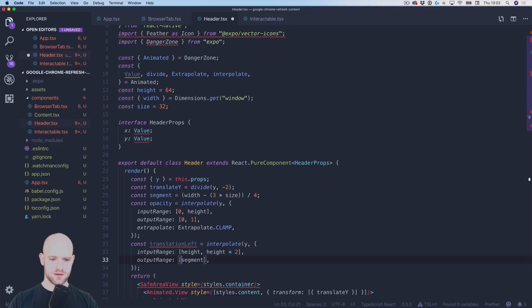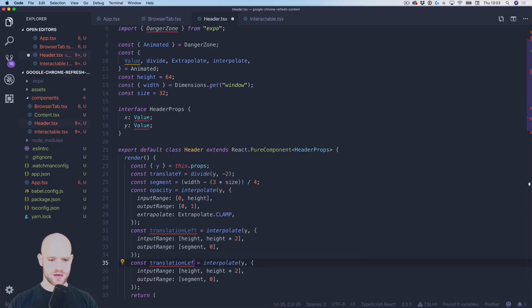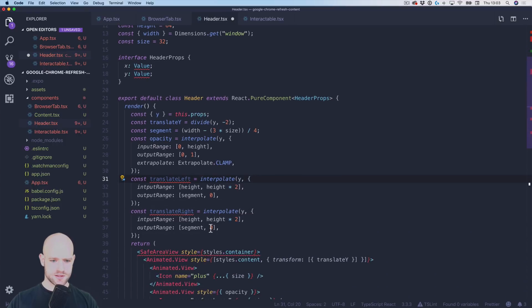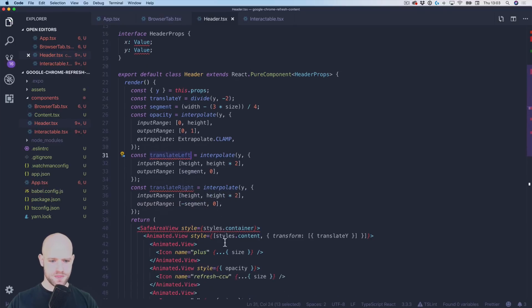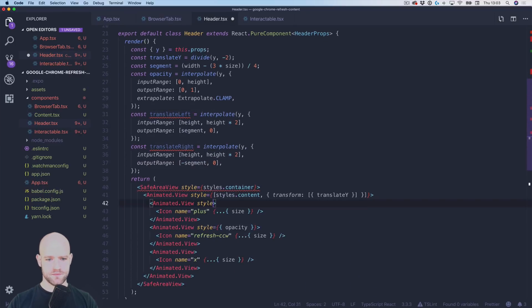So we can translate left from segment to 0. So at the end we go to the original position. Translate right goes from minus segment to 0. So I can add it here. Oh, here, yeah, that's correct.